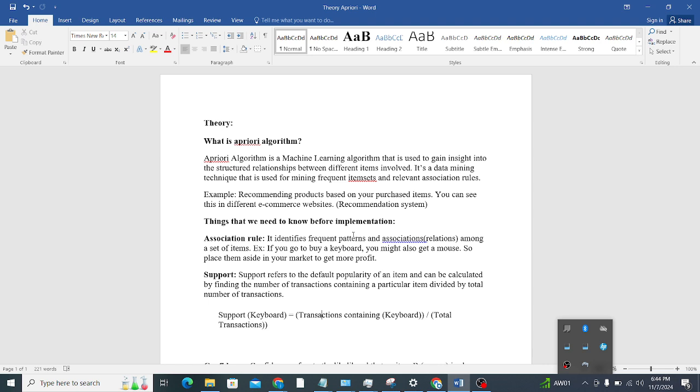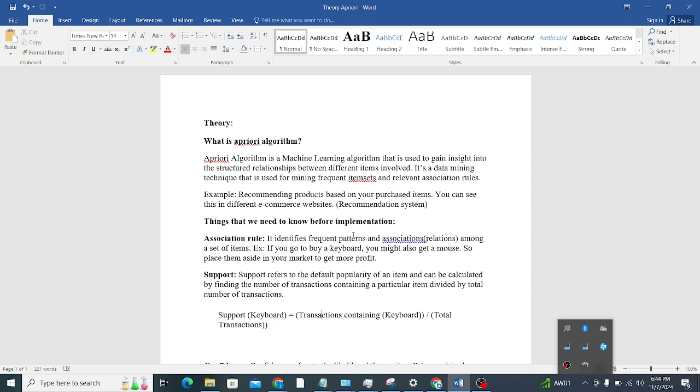So let's say if you go to buy a keyboard, you might also get a mouse. So place them aside in your market to make more profit. Let's say even in e-commerce platforms, you want to buy a keyboard.